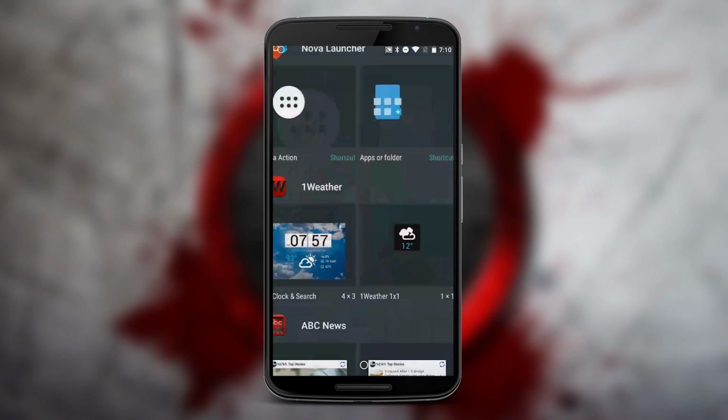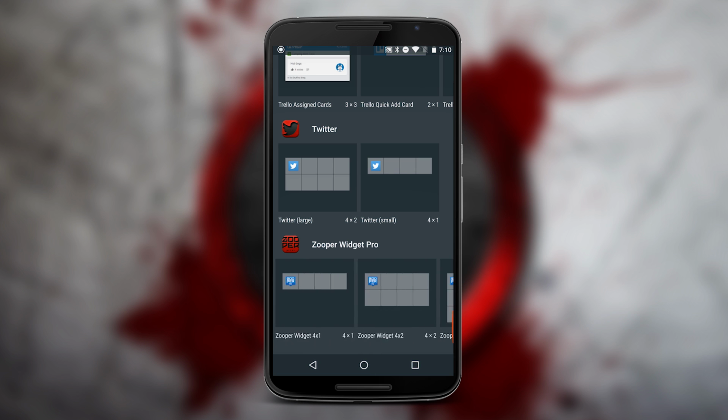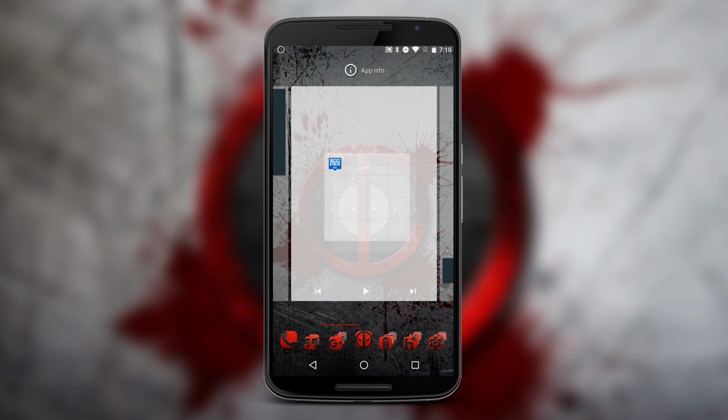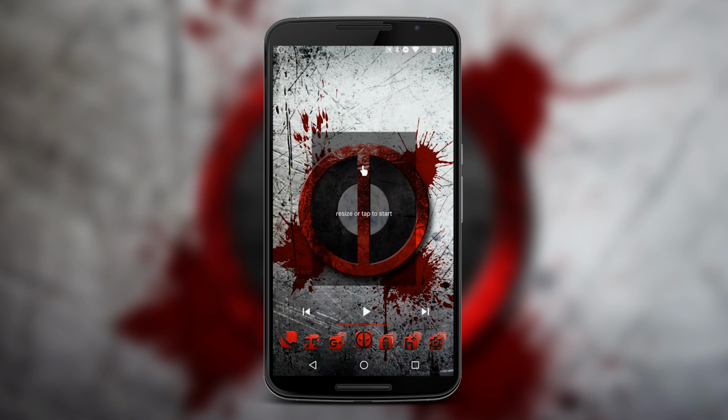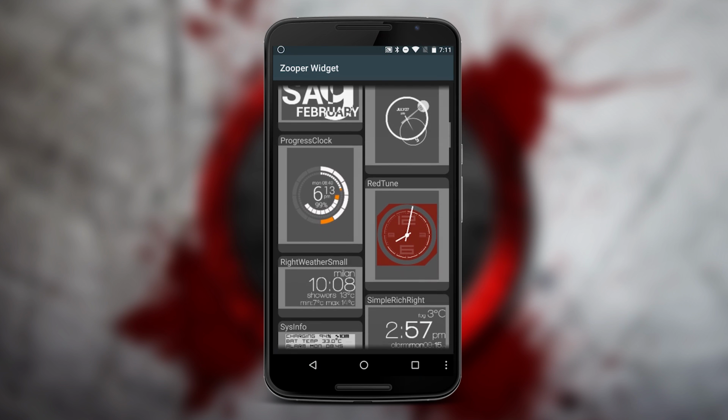Now, it's time to get zany with Super Widgets. We'll begin with a 3x3 Super Widget that we will stretch to cover that entire beautiful bloody logo. The subgrid placement in Nova Launcher will be especially helpful for this. Once you've got your placement right, tap on the widget to configure. This widget is going to take advantage of Zuper's built-in templates, the progress clock.